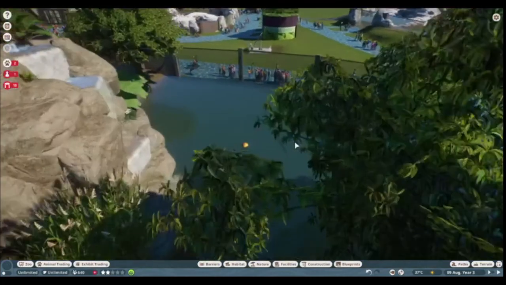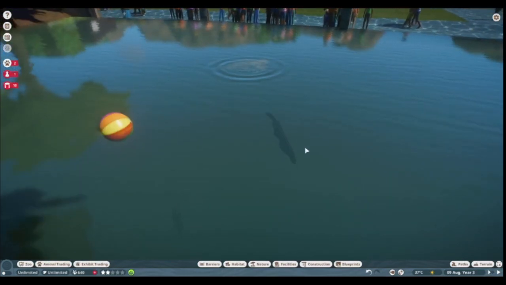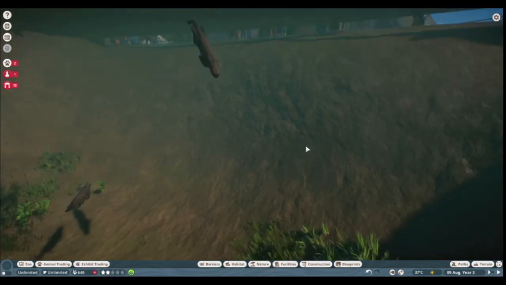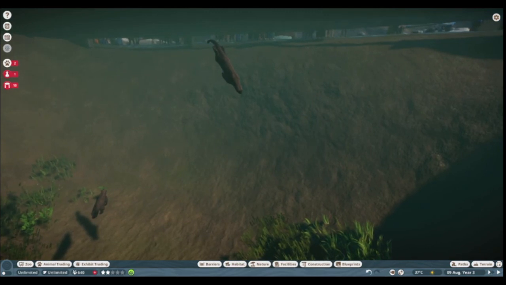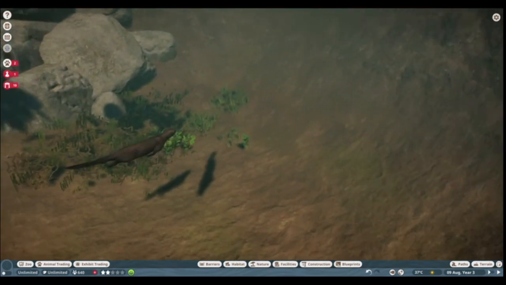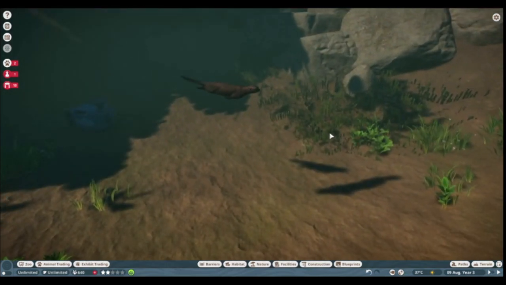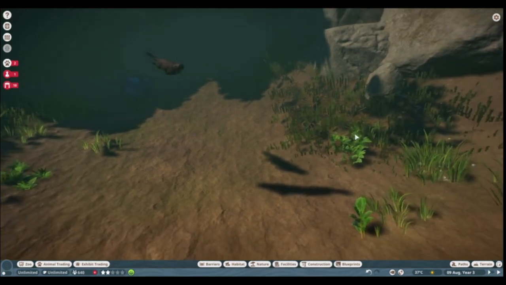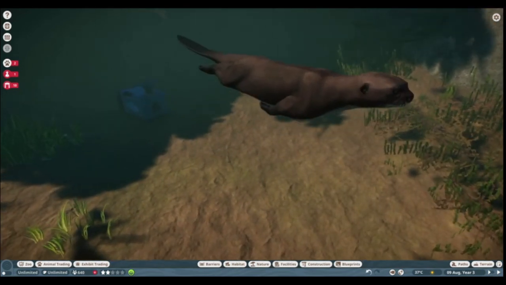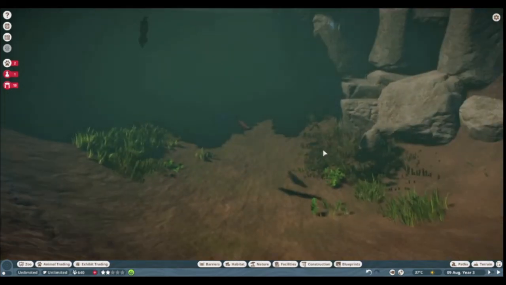What else have I missed? The otters, where are they? Are they underwater? Yep, they're underwater. Nosedive. Cute. I can get my angle right. Oh, they're cute. Try to get closer. And that's so cute. So that's the otters.